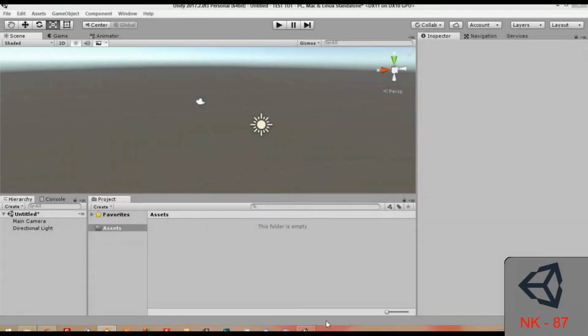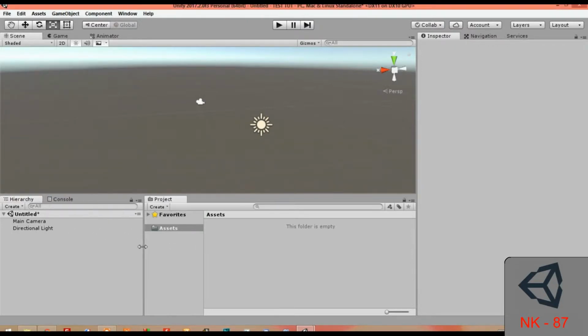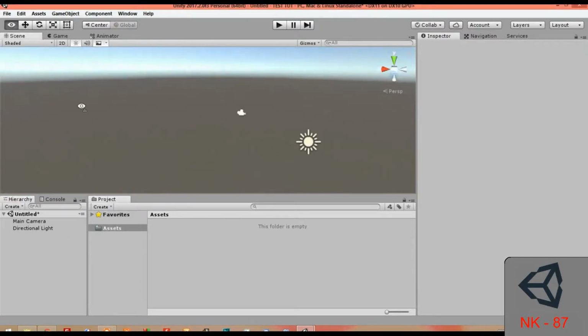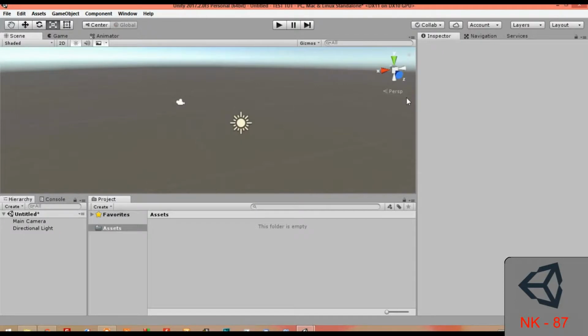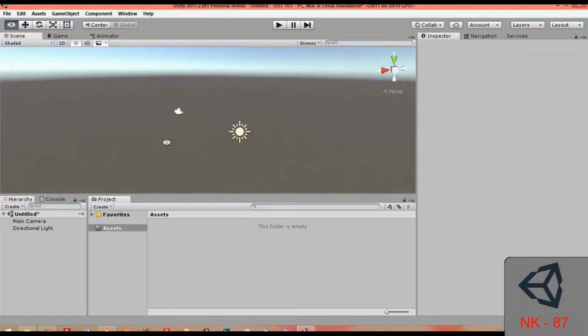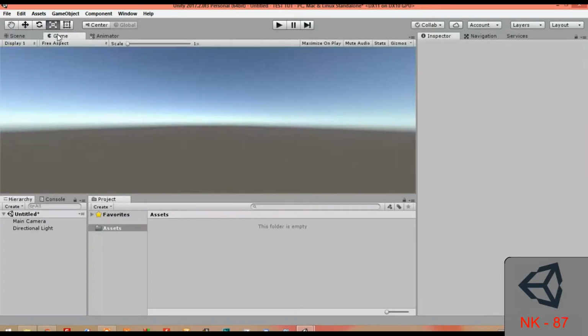If your engine launches up, it may not look similar to this, because the hierarchy should be in here. If not, just drag the hierarchy from here and drop it here. It makes a lot more space to work. As you see here, this is the 3D space where you can walk around. This is the scene window, and also you have shaders and 2D, and you can switch the lighting on and off. If I switch this off, it may not be affecting this.